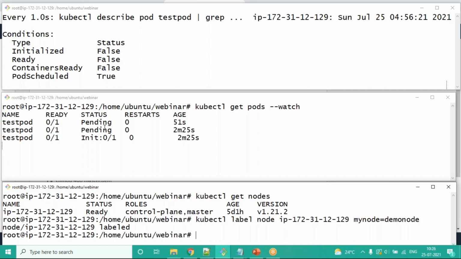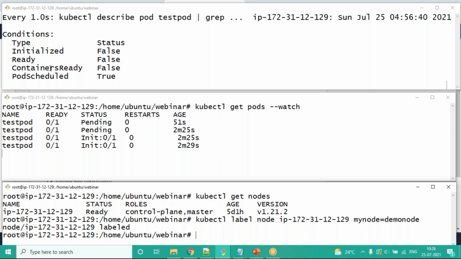You can see now the state mode, but it didn't go to container creation, because the container creating state is for the main container. Right now I have an init container, and it clearly says there is one init container and it is still running. Unless and until this completes, you will not see the state moving.